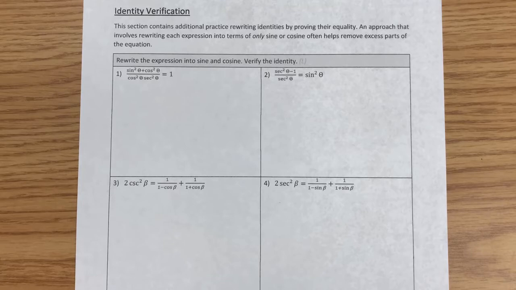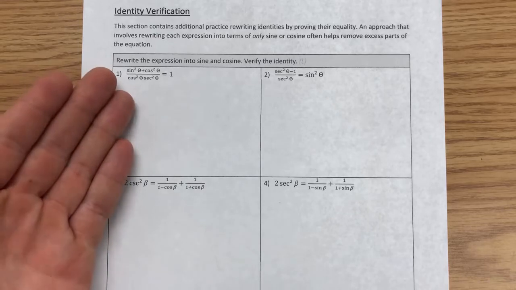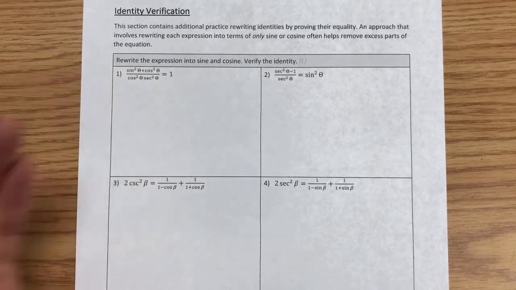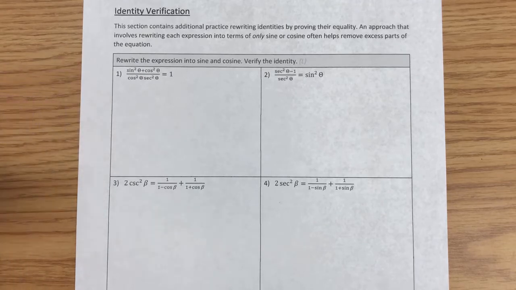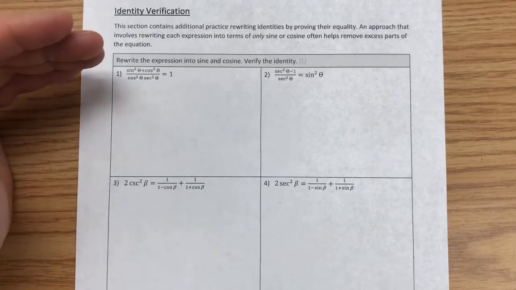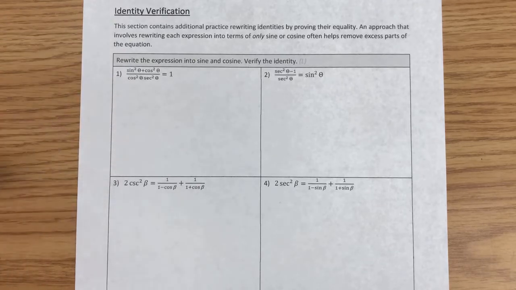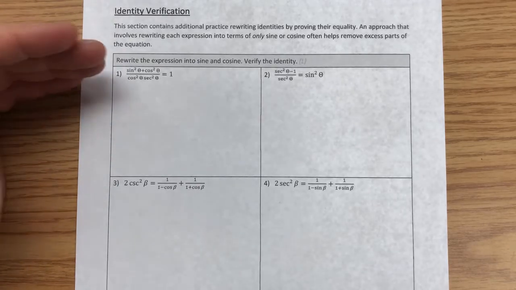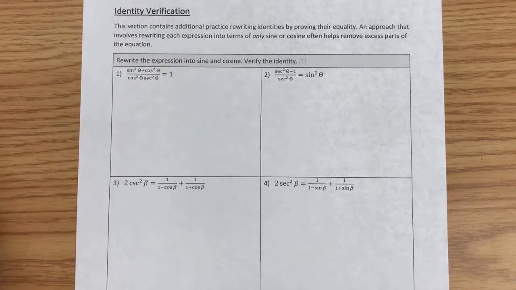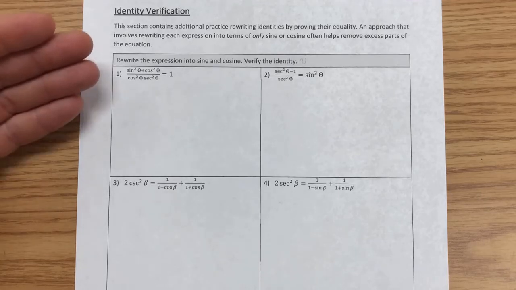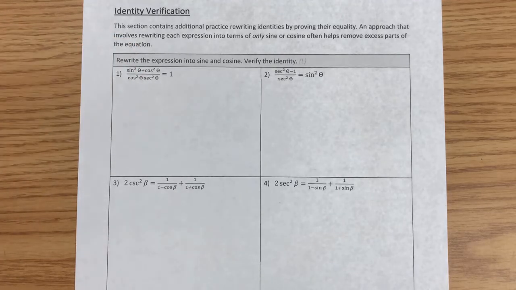Now, both of these are justified in how you approach it. The idea is the fact that the left does in fact equal the right, and the best way that we can show that is by playing with both sides of the equation. The first way, where we only work one side, is going to teach a little more vision and a little more ability to play with the expressions, because you are really having to dig in and get to the other side. The only downside to that is that if you don't happen to see the vision of how to get it to 1, you're stuck with only playing with one side.